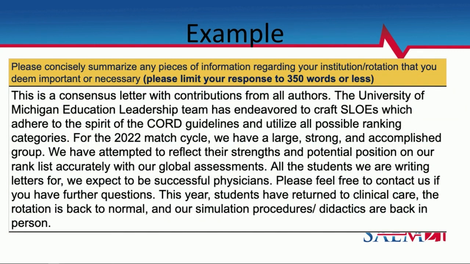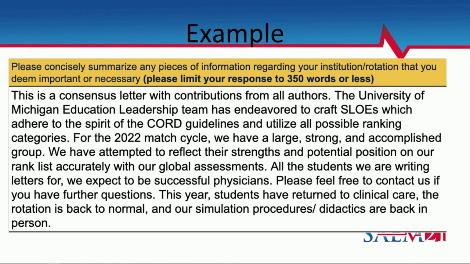This is what we use as an institutional statement at Michigan. So we say that this is a consensus letter with contributions from all authors who are listed in that author box. The University of Michigan Education Leadership Team has endeavored to craft SLOEs which adhere to the spirit of core guidelines and utilize all possible ranking categories. For this 2022 match cycle, we have a large, strong, and accomplished group. We've attempted to reflect their strengths and potential position on our rank list accurately with our global assessments. All the students we are writing letters for, we expect to be successful physicians. Please feel free to contact us if you have further questions. This year, students have returned to clinical care, the rotation is back to normal, and our simulation procedures and didactics are back in person.